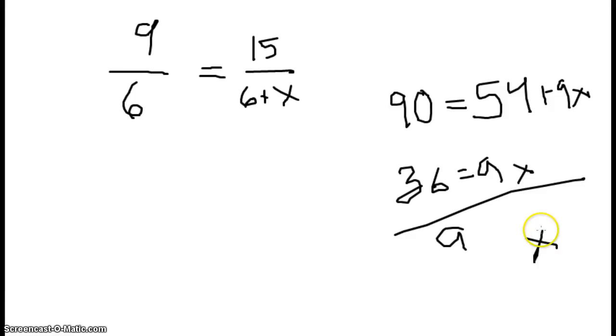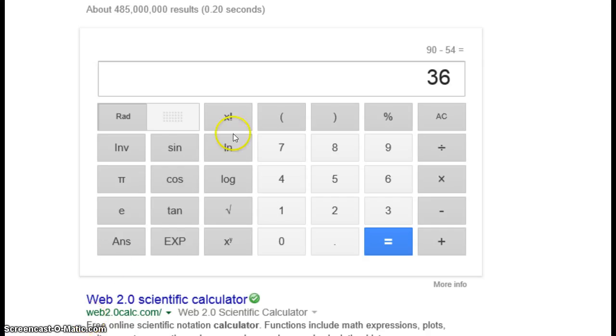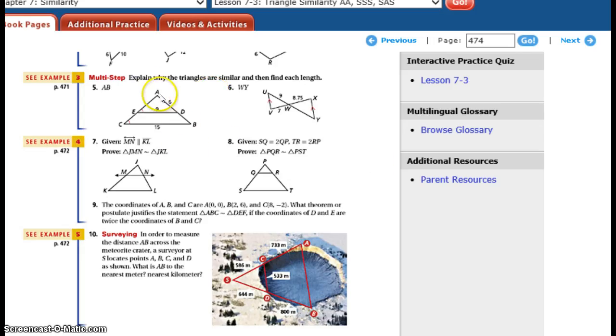And x is the length we set up in the equation, and we get 4. X equals 4. So now we know that x was the length of DB. The answer is the length of 6 plus x. So it's 6 plus 4, that equals 10. AB is equal to 10. And we know that these triangles are similar because of side-angle-side, because we proved that through a proportion.